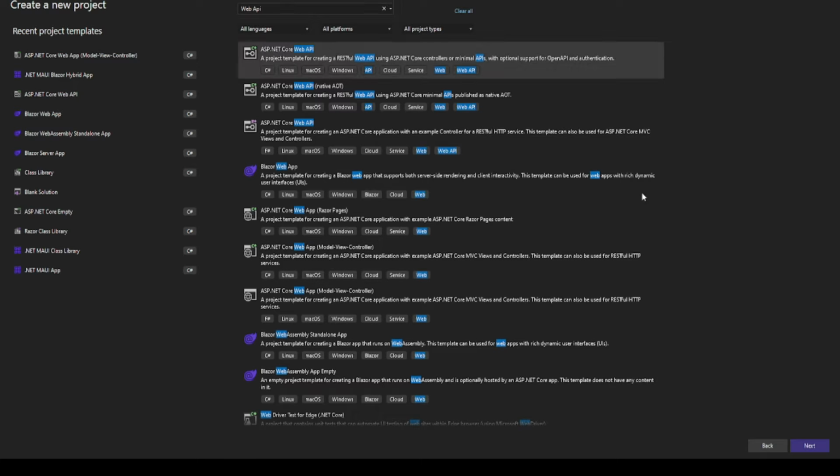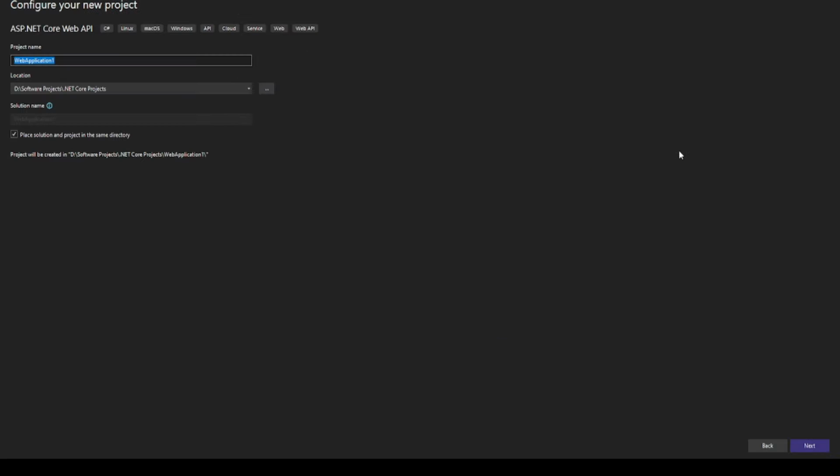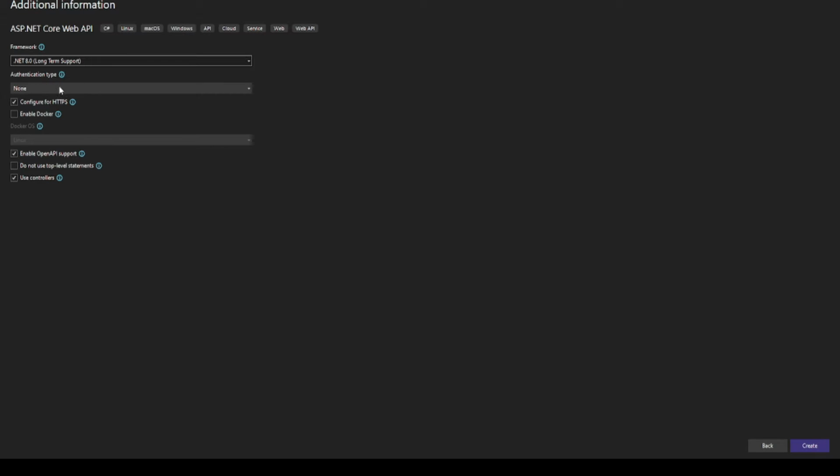Next, I'm going to name it EF Core sample. That is my project name. Then next, I'll use none for authentication, configure HTTPS support, enable OpenAPI support and use controllers. Then I'll choose next.